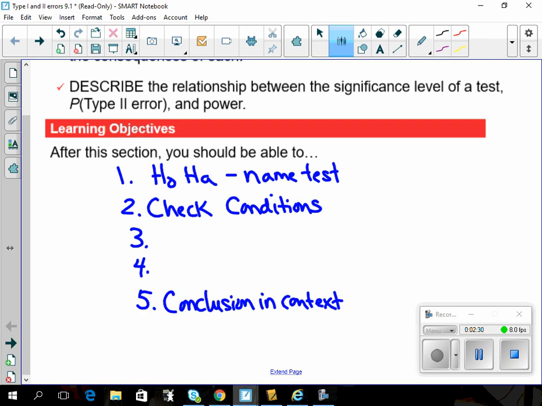We'll talk about what that looks like, and then you're going to actually write it in the context of the problem. Steps 3 and 4 we kind of skimmed over because we really just talked about, based on your hypotheses, what kind of conclusions we are looking at. And we're going to look more at that today. But steps 3 and 4 are important. I'm just going to tell you what they are.